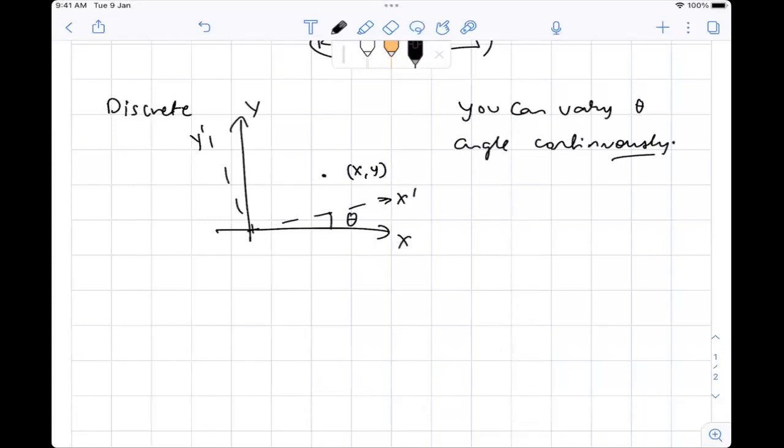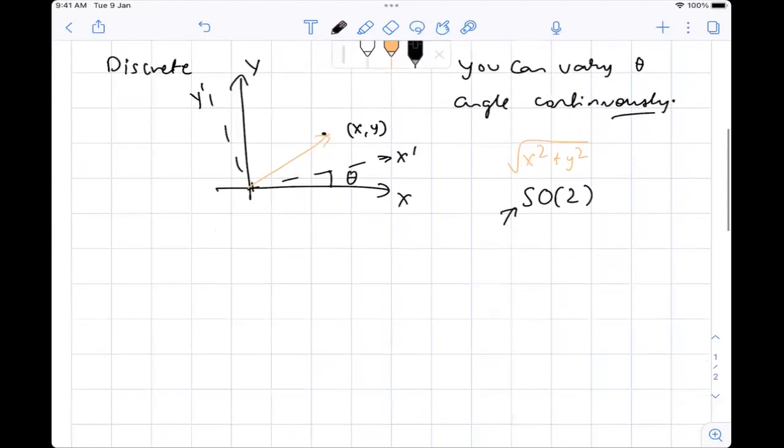And what remains the same? If you think of, let's say, this length, the length is the square root of x square plus y square. This length will not change upon rotation of the coordinate system. It will be the same whether you rotate the system or you don't. So in that way, when you rotate the coordinate system and the length does not change, it's a symmetry. In this case, the elements are changing continuously. Okay. As we will see, this is also a group and we call it SO2. What is the meaning of S and O2? We will see soon.